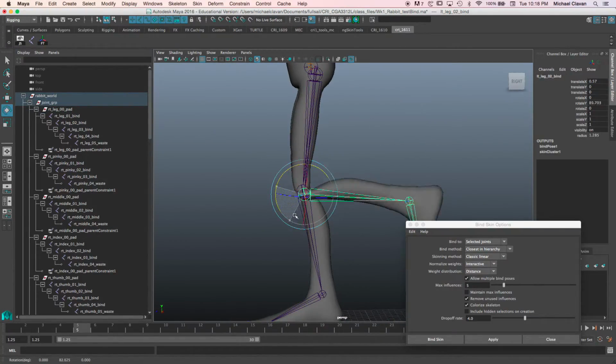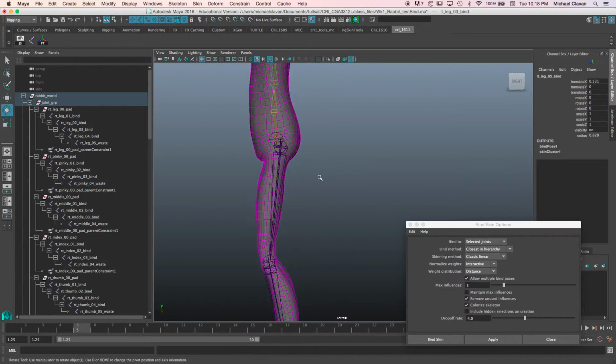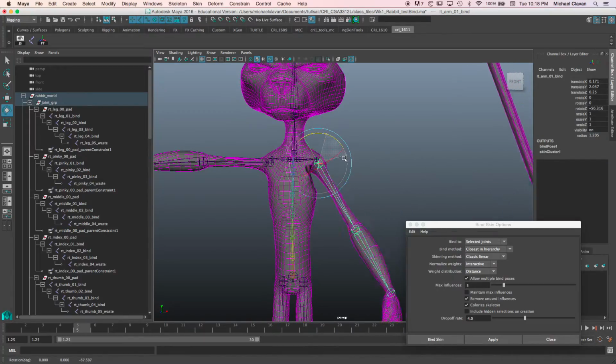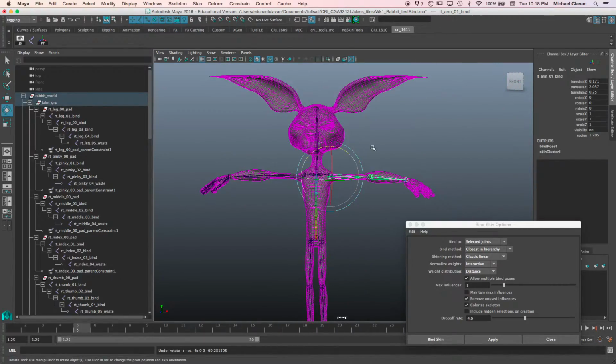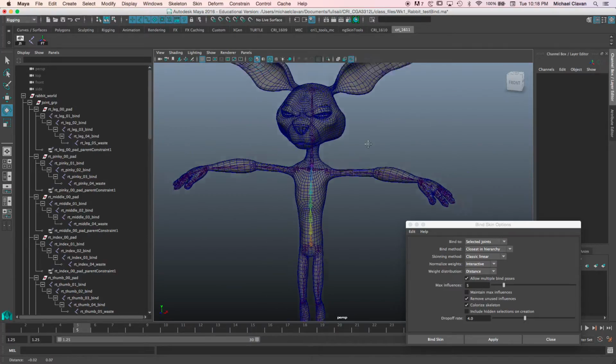I'm going to go over the other two settings on here, and you can see how it's rotating around here. I'm going to turn my wireframe on shaded. That volume loss, that's fine. One of the hardest things is to look at a test bind and just kind of ignore the stuff like these verts in the ears kind of going down. That's actually going to be a really easy thing to fix. And we're eventually going to come back to this and actually fix this in the next podcast. But right now we're just going over the different settings for the paint weight.